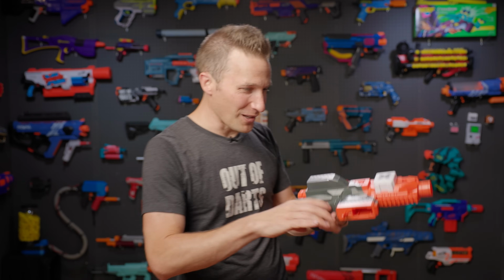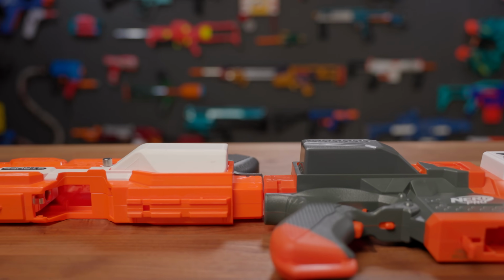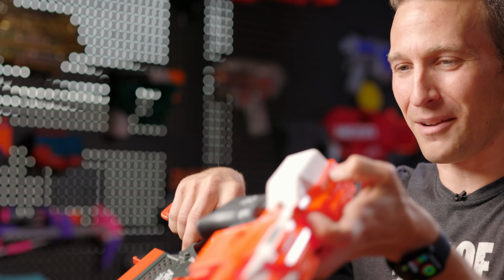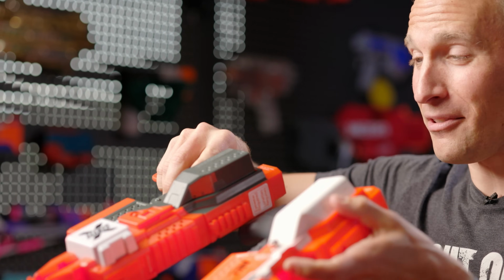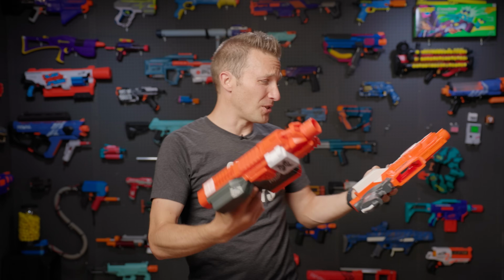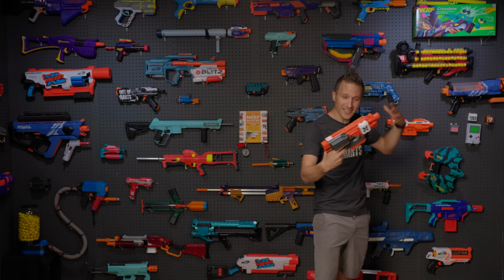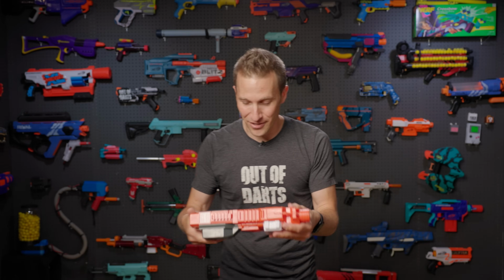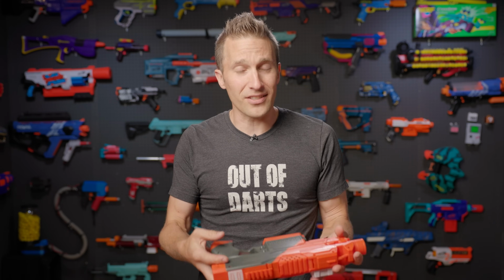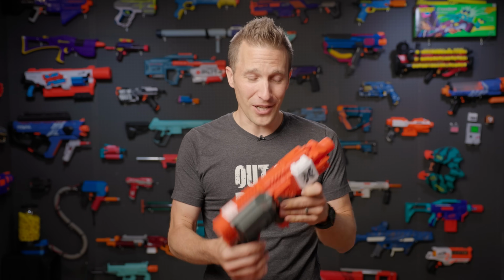And I also wanted to comment on just how similar these battery doors look compared to some of our products. Kind of hard to show them together, but here I've got a Stryfe that I have an expanded battery door to fit a rechargeable battery and kind of a similar hump. This is not to say Hasbro took anything from us. This is a pretty obvious solution, is to take the existing battery compartment and turn it into a battery. And I love what they've done there. The balance and weight, it is still a very lightweight, portable, small blaster, and it's a ton of fun to play with ultimately.